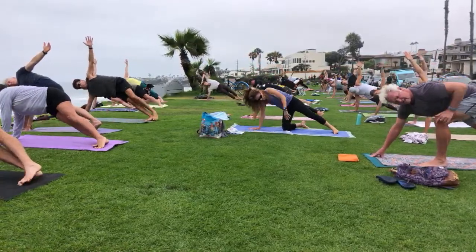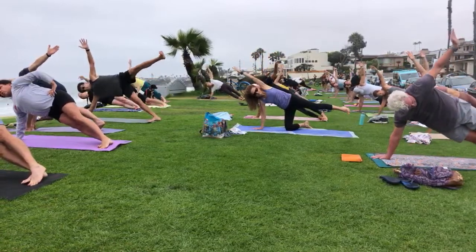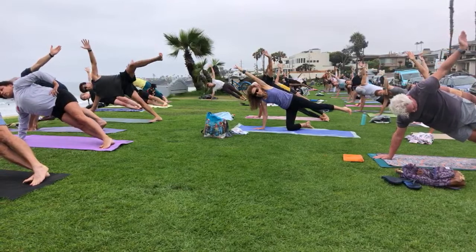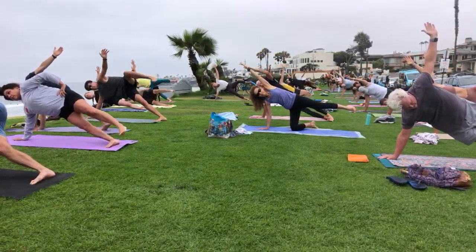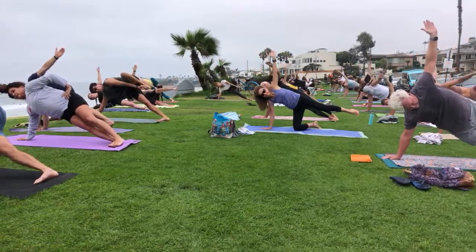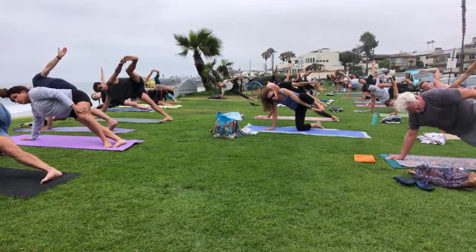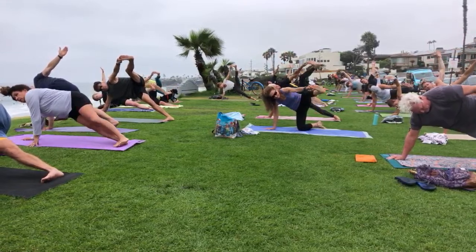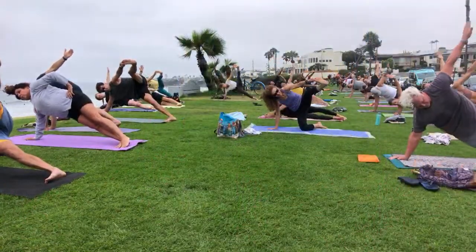Now this is challenging for sure, everybody. But that's what we're here for, right? To be a little challenged. Now, if you can, start to lift that left leg up. If you can grab that right big toe, great. You know, maybe you just kind of grab the knee. You're not quite there at the toe. Extend it up 5. Oh, very good, y'all. 4.